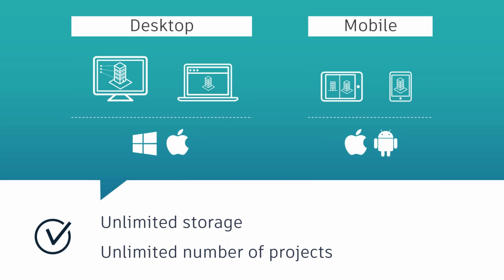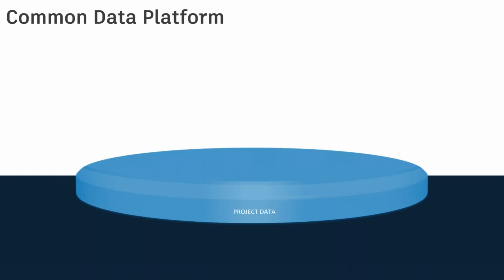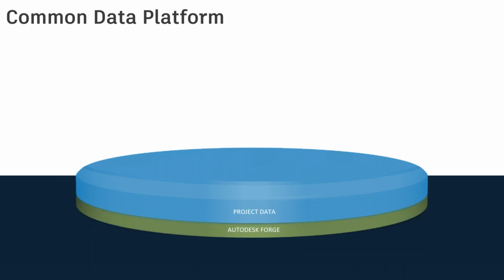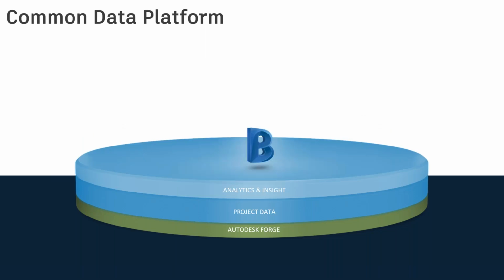of projects inside that. Now, the basic concept of a common data environment is achieved by keeping the project data as a main, centralized data, which is backed up with the Autodesk Forge platform, which is the building platform for all of our BIM 360. And Forge also allows us to run analysis and insight, any kind of reporting on that data.